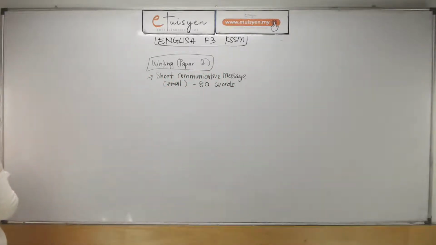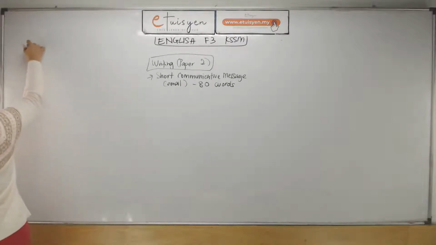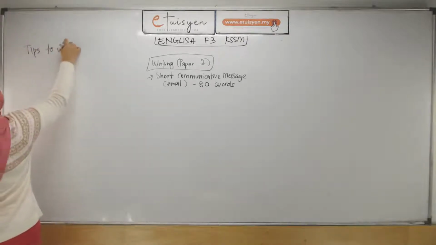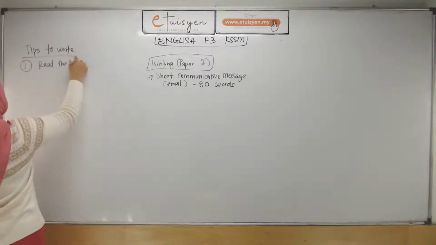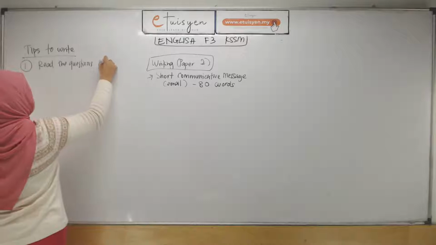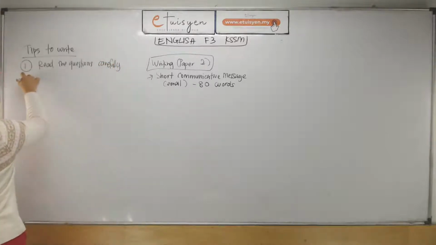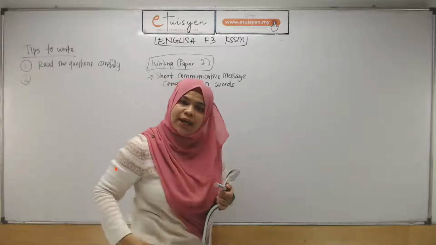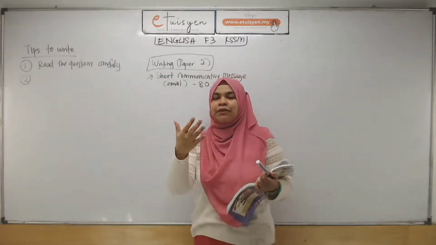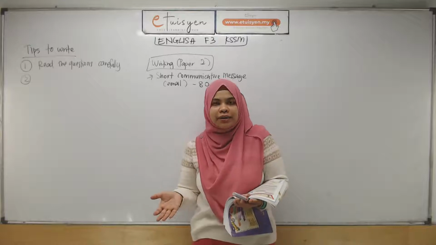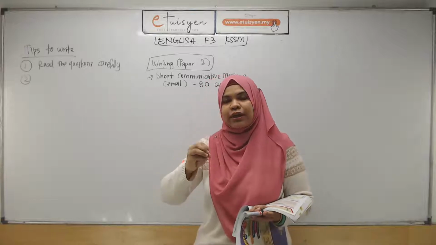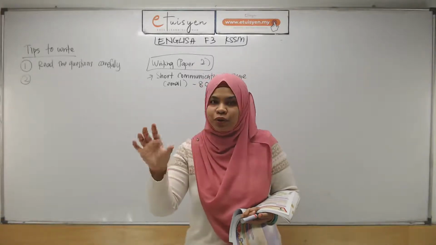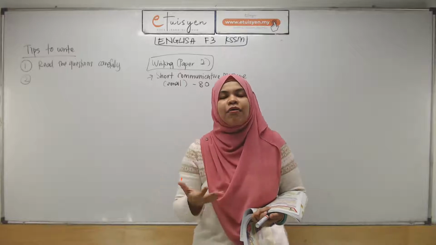Okay, so tips to write. The first one is you kena read the questions carefully. Betul-betul faham soalan tu. Dia nak minta you apa? Dia suruh you reply to your sister ke, sebab usually they will give you email but they didn't describe siapa orang yang hantarkan to you kan. So if the question has mentioned the person who wrote it to you, the one who sent the email to you is your sister. Now your tone, macam mana you nak reply to the email, kena anggap orang tu your sister.